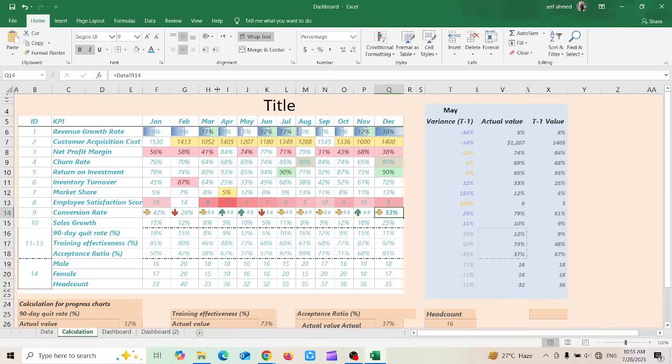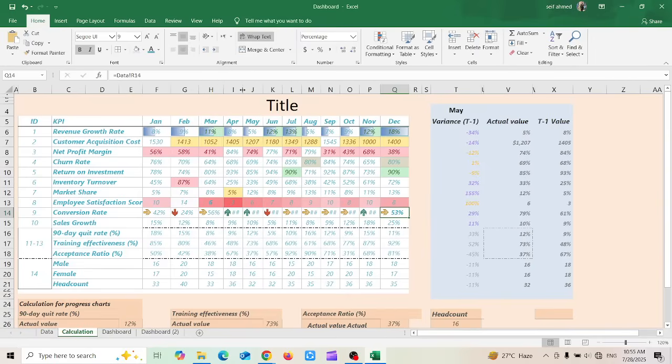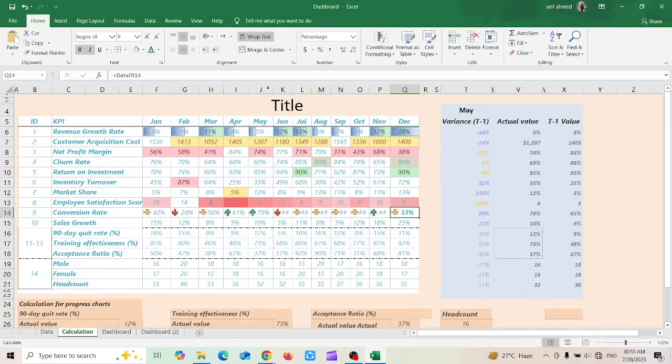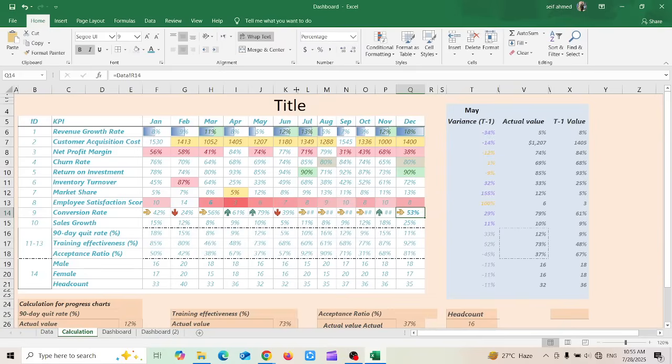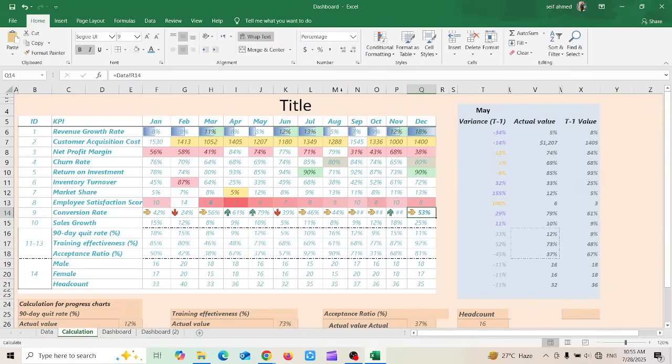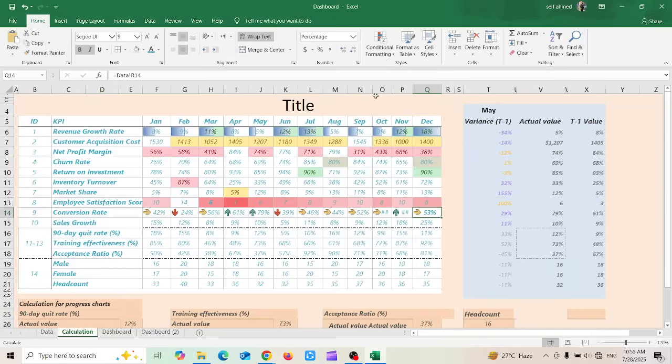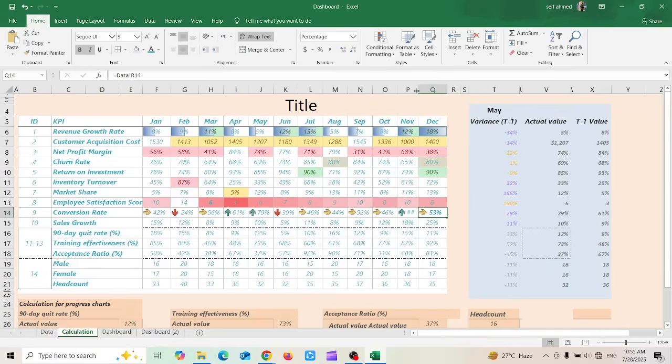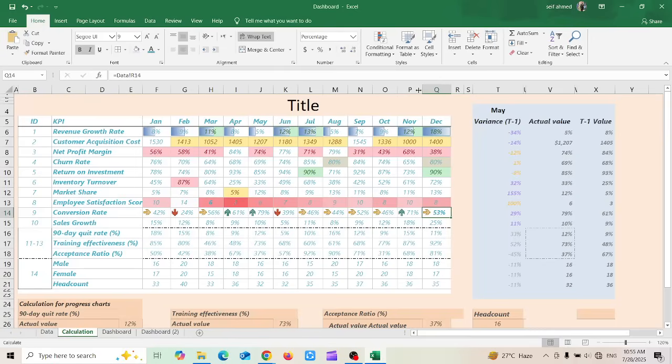So if you don't want to drag like this, you can just set on the separation, double click on it, and it will expand on its own. So you don't have to drag and you don't have to keep resizing the columns. You just double click on the separation and it will work efficiently, and not only for the cell that has this hashtag symbol, but all the cells that lie in the same column.